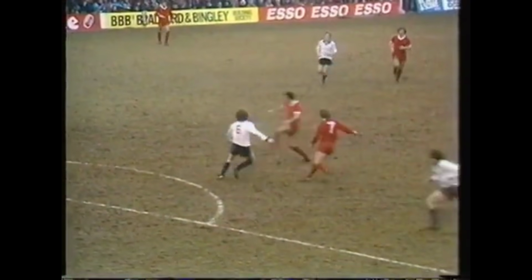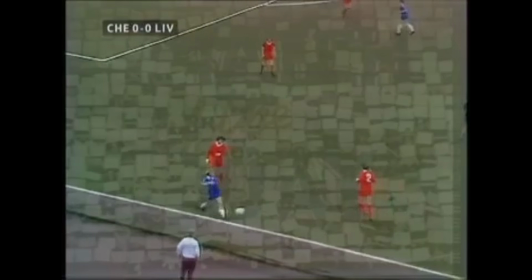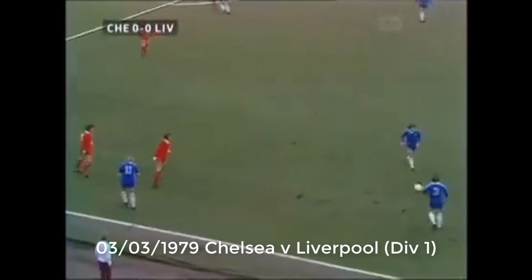Here's McDermott. Ray Kennedy, oh, what a brilliant run by Ray Kennedy! Oh, what a marvellous goal! Terry McDermott delivered the pass and it was a killer. But what about the way Ray Kennedy finished it off? He just waltzed through, sold the goalkeeper, a goal that had class and quality written all over it. As did Liverpool. Neil just a little too strong there on stride, and a free kick.